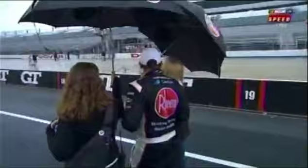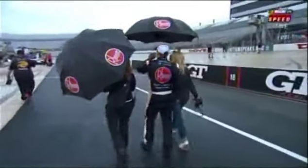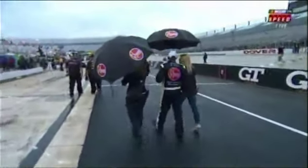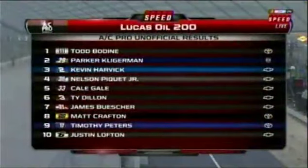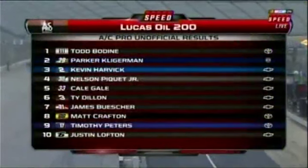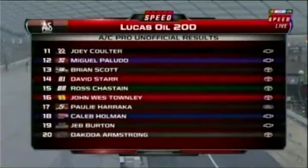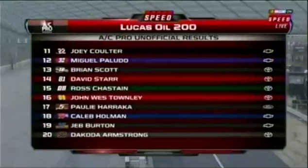Take a look at the unofficial results from today's rain-shortened race. 147 laps are all we got in of the 200 scheduled because of Mother Nature. They look a lot different at the finish than they did at the first red flag. They certainly did. Todd Bodine was hoping for a little help from Mother Nature and got it. At that first red flag, Todd Bodine was 12th, and he ends up the winner of this race. So him being 12th was key, and Kevin Harvick was first, and he was third. Those were the two biggest beneficiaries or sufferers from that red flag.